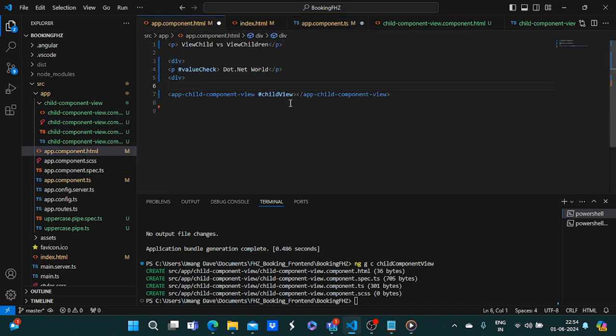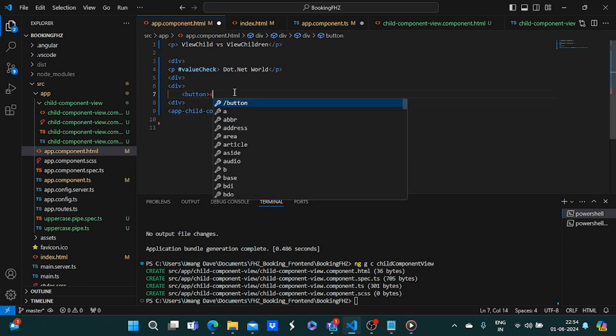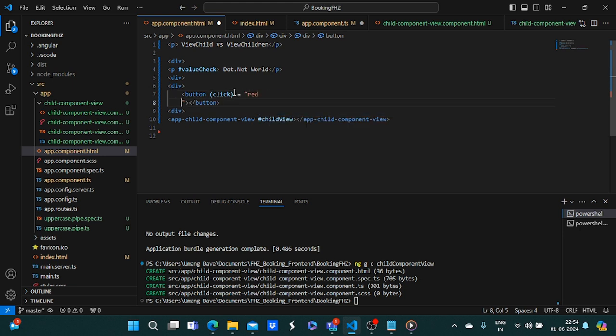First we are going to add the method over here, and if I say the button element, I am going to add over here, on the click I am going to add the method. I'm going to give two buttons over here, and now on the click we're going to call the red method. I can set the red, and this is the second button. Click. I'm going to give the green over here, green method.